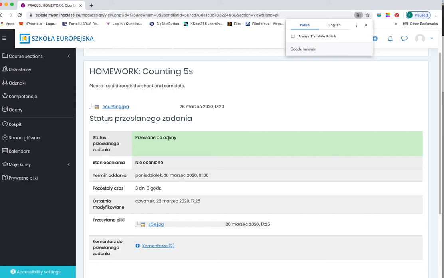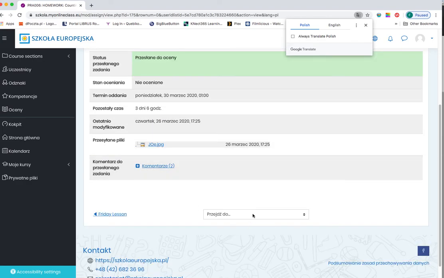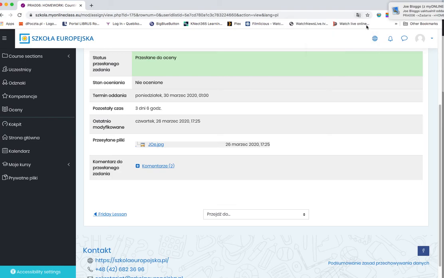So you can see it has been submitted for grading, and the student can't make any more changes.